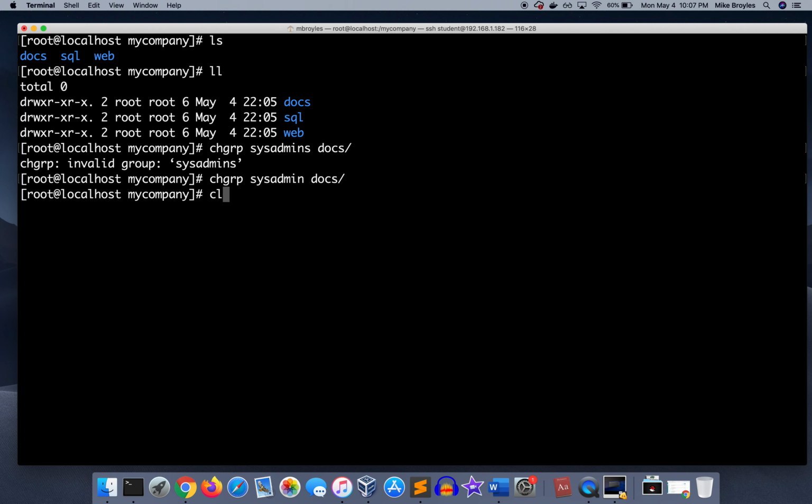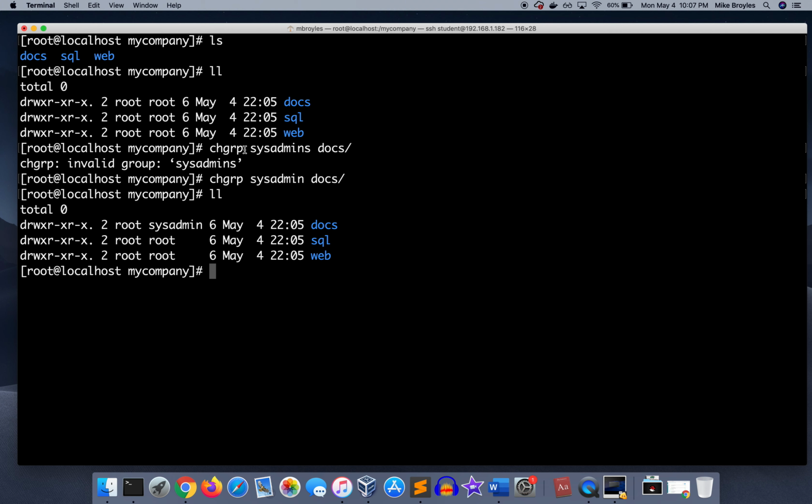All right, so long listing. Now you'll see that the docs directory is group owned, that's what this field is here, by the sysadmin group. Now, a little bit of a problem still. If you take a look at the file mode bits over here, d is for directory. Read, write, execute is the user, so root can read, write, and execute within the docs directory.